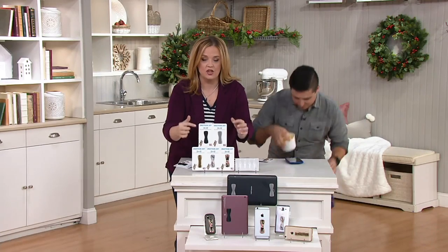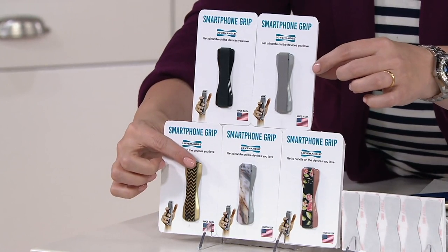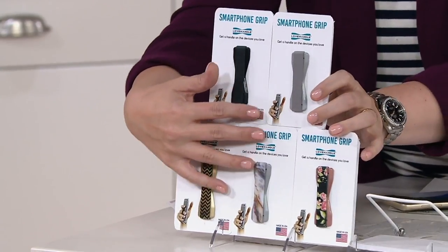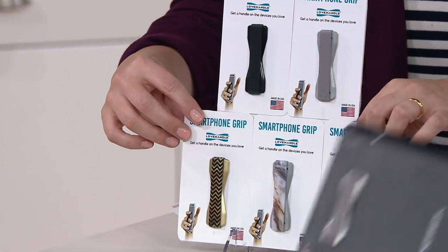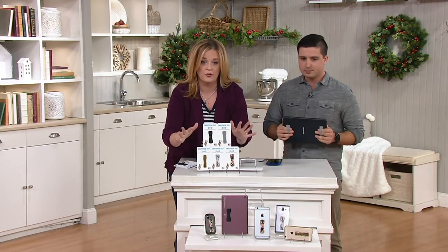I want to take you down here and show you each one that you're getting again. You're getting one in black, one in that pretty grayish taupe, you're getting one in that pretty gold and black chevron, one in a marbleized kind of looking finish, although they're all very soft, and if you knock them over, they won't break. Also, you get this beautiful floral. So in the background, it's black, but then you get that pretty floral over the top. And then the rose gold in the background there, really pretty combo.